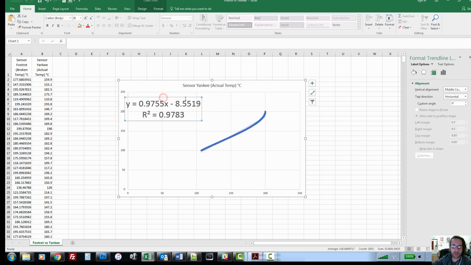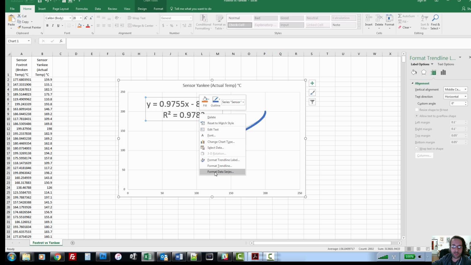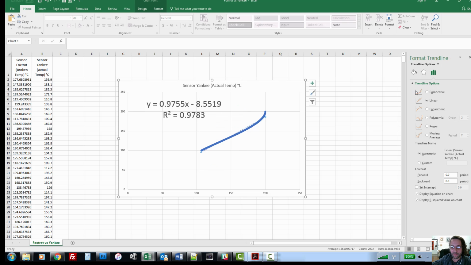All right, so if I right click, format trend line, let's take a look at my options. The exponential gives me a really good r squared value. Remember, the r squared value is a value between 0 and 1, where 1 is a perfect fit and 0 pretty much sucks. So I've got 99.4. The linear isn't bad, but it's less. Polynomial, and I'm looking at the instructions, and that's logarithmic. That's not going to work too well.